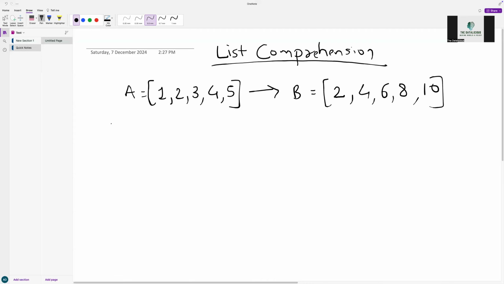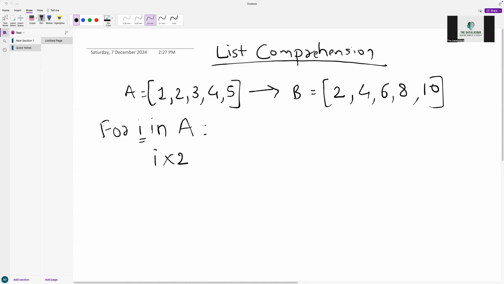So we can do it simply using a for loop. Now let's say for I in A, for each element in A, I want I into 2.